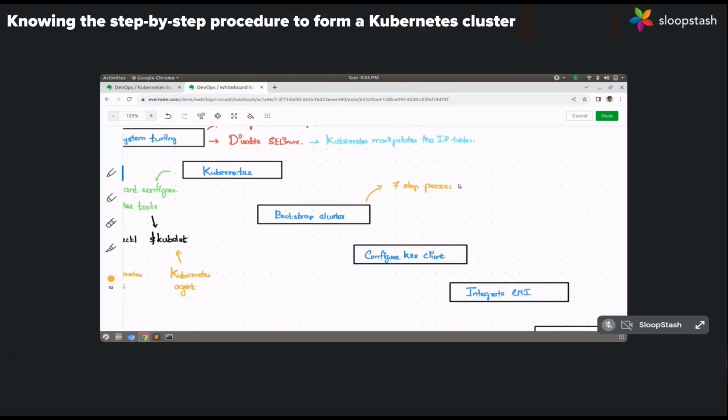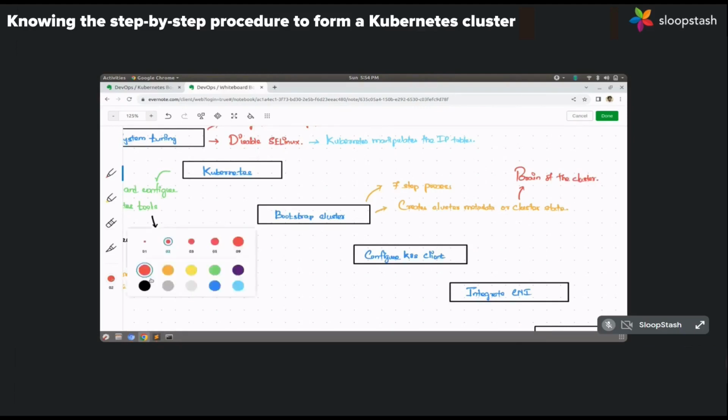Okay, so this bootstrapping cluster actually creates the cluster metadata, or cluster state. You need to remember that word, cluster state. This is the brain of the cluster. Okay, brain of the cluster.